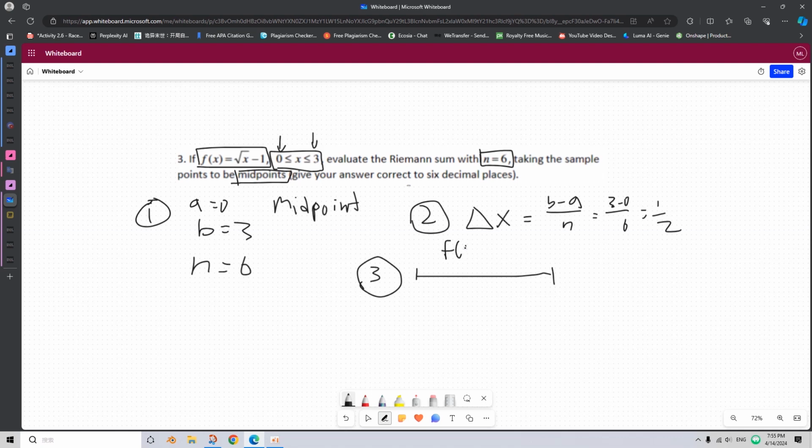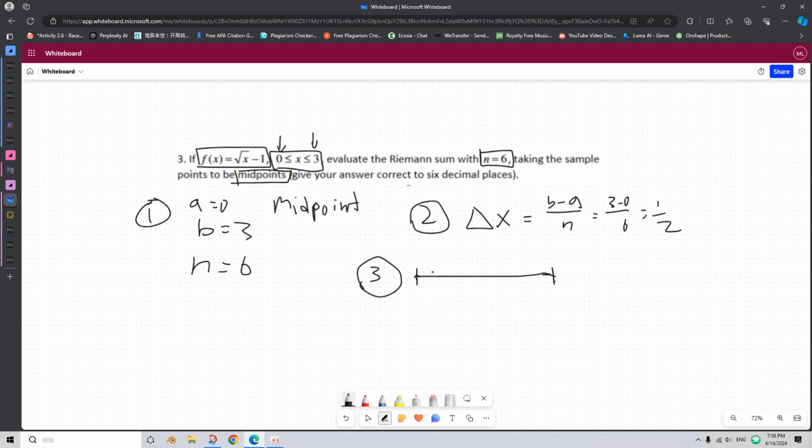Step 3, we solve for everything we need to put in x. Everything we need to put in the f thing. Yeah, we have to draw this diagram. It says 6, so we need to put 6. But it says midpoint. We don't start from any individual point. So what does midpoint mean? Midpoint is basically you can start from left side or right side. It doesn't matter. But once we draw, let's say we start from the left side this time.